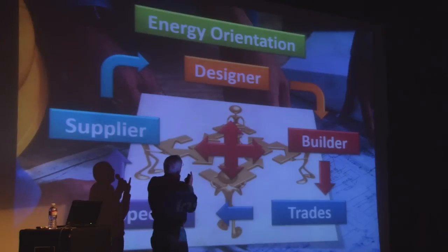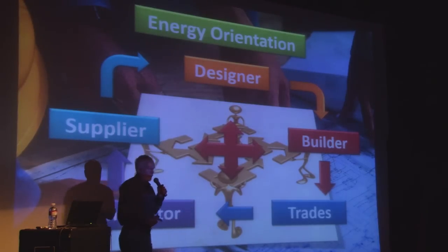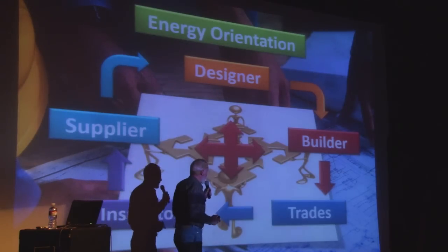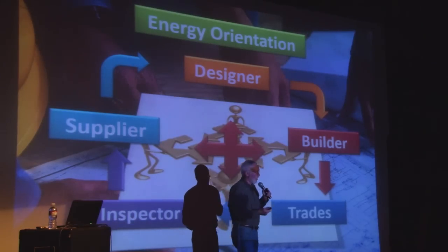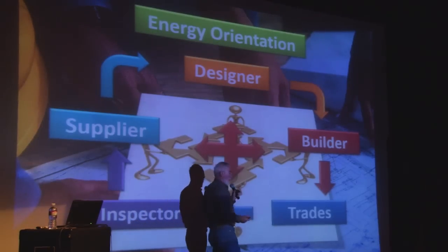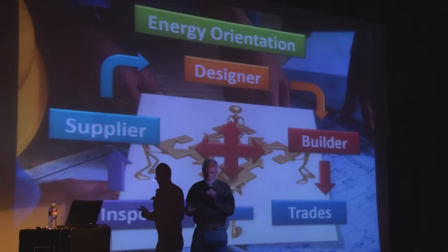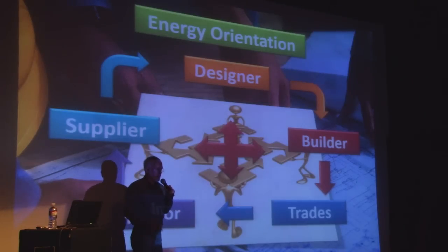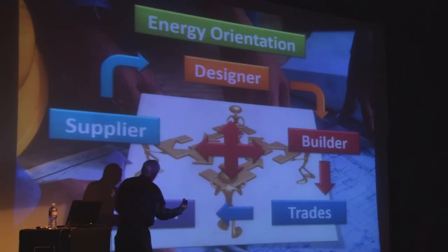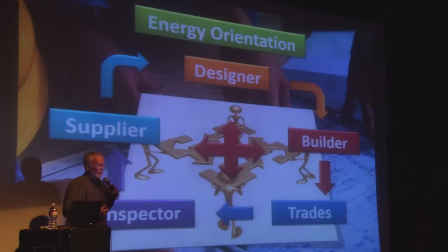If you start with a priority of energy, that's your mindset orientation in this project, and you get everybody in the project involved, and they know that you want to save energy because that's the orientation on this structure. If you're the plumber and you're looking at two different pumps to put in, and one pump uses 30% of the power that the other pump uses, you spend the extra 5% to put in the pump that uses 30% of the energy of the other pump. So this guy is making decisions as your house is being constructed, and they're putting parts in. A lot of those decisions could or should even be made earlier than that in the design process. But you can see when you start at every step of this equation saving 20 or 30% in this process, you end up with a much more efficient product.